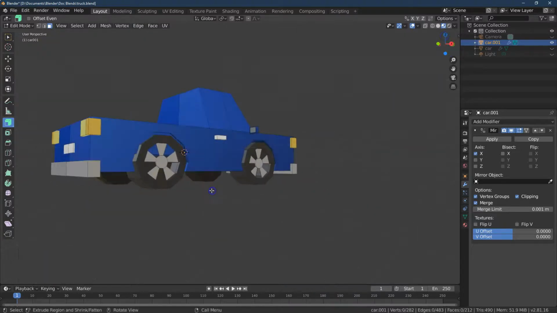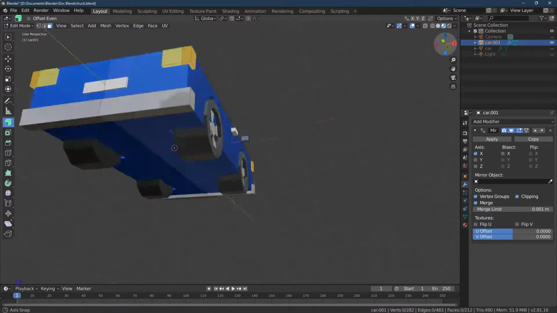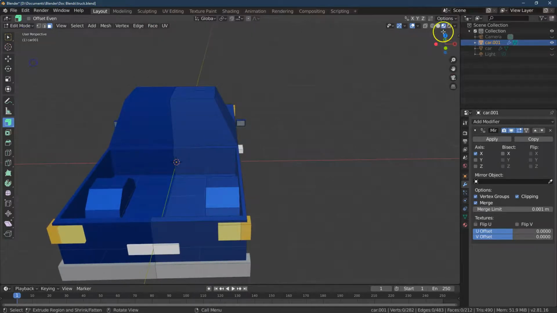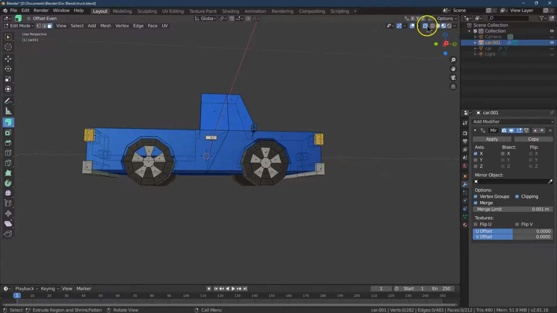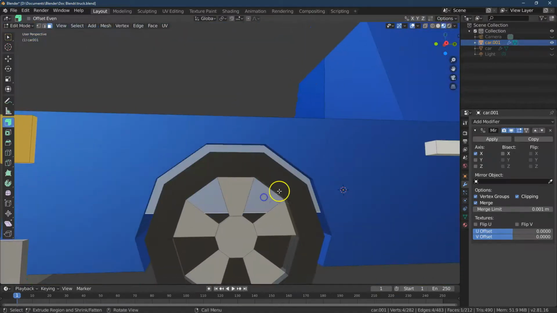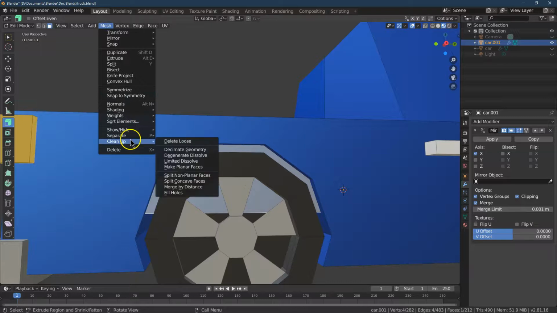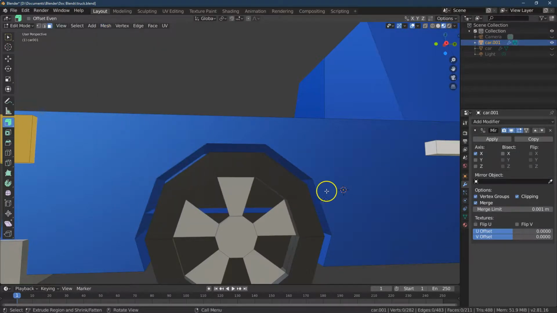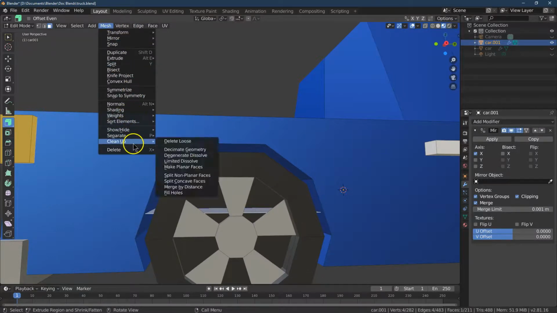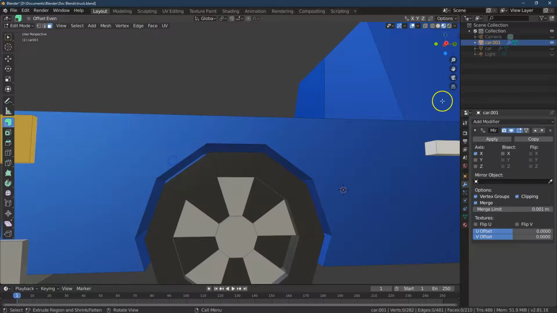And then all I would want to do, I'm going to click off. We're going to need to get rid of this blue in here that we just let through, and do mesh, delete, face. And then there's one more face right here. Mesh, delete, faces.